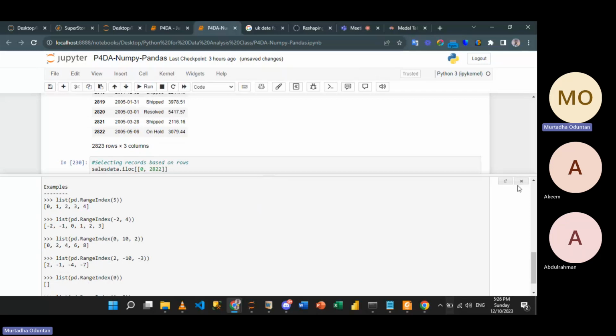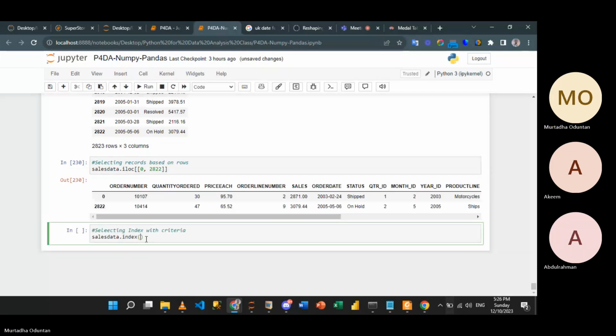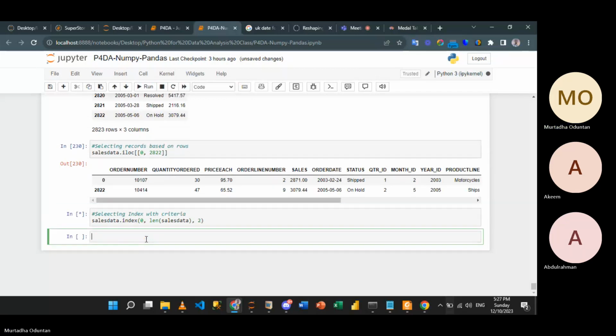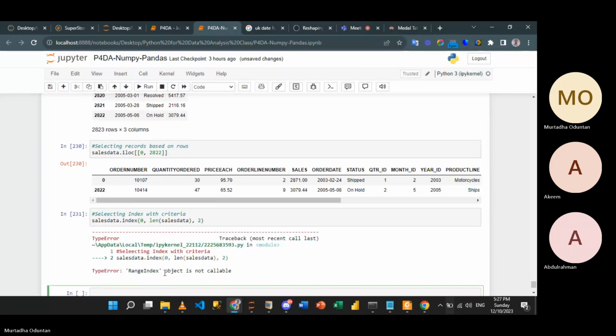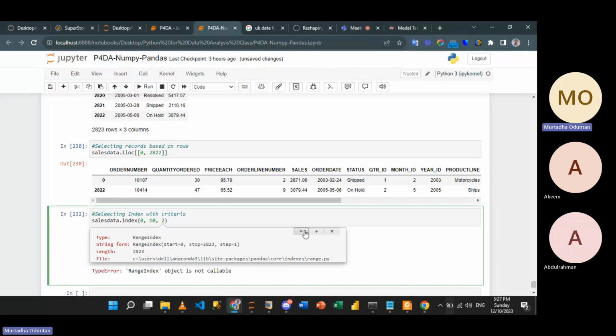So I can just say, give me index starting from 0 and length of sales data and 2. When I run this, it says index is not callable. So let me go back again. Let me say 10 here and see what happened.